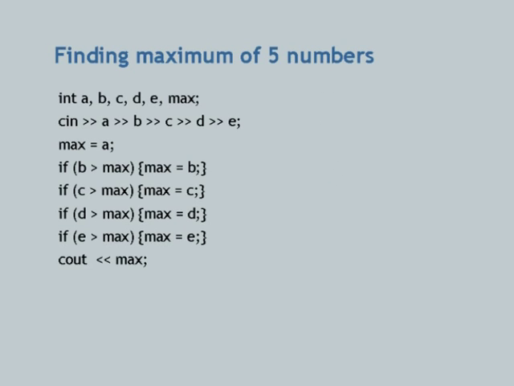Now, if I want to find out the maximum of 200 numbers or 100 numbers, you remember I commented that I will have to think of variable names B, C, D, E, F, G, H, etc., A1, A2, whatever, and I will have to write 100 instructions, 200 instructions, which appear stupid. Can I now create an instruction which can be repeatedly executed, assuming that I have some mechanism of telling C++ to repeatedly execute statements? I examine what is different in each of these statements. Only the variable name is different: B, C, D, E. And that is because I originally decided to read 5 different values in 5 different variables.